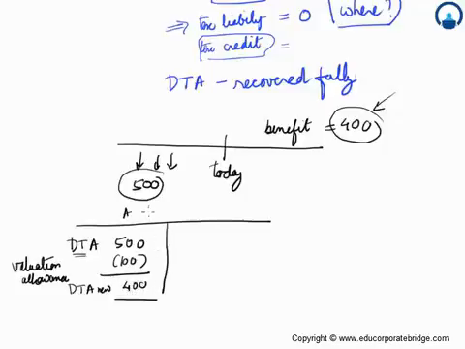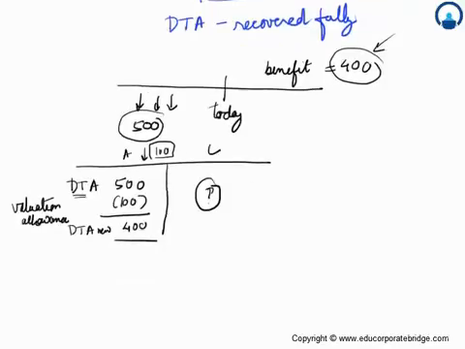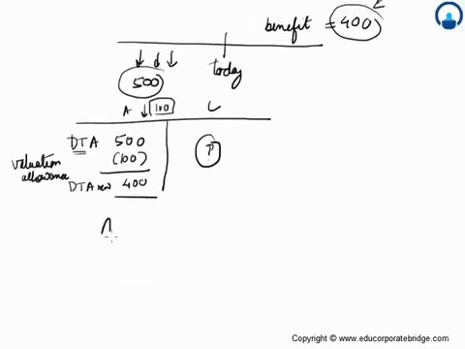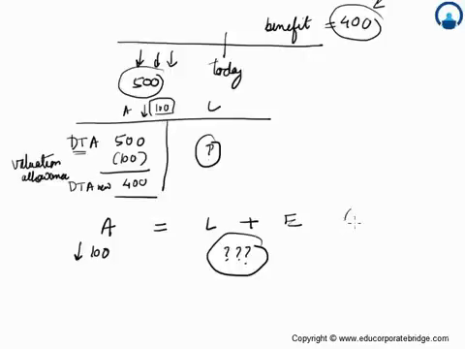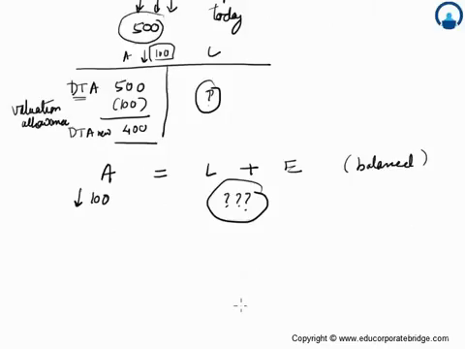So your asset goes down by $100 here. But what happens on the liabilities side? If we think about a case where assets are equal to liabilities plus shareholders' equity, there needs to be some contra entry on the liabilities side. Assets equal liabilities plus equity, and we have seen here that assets go down by 100. So there should be some entry on the right-hand side so that this equation is balanced. In order to match this, your total liabilities should go down.